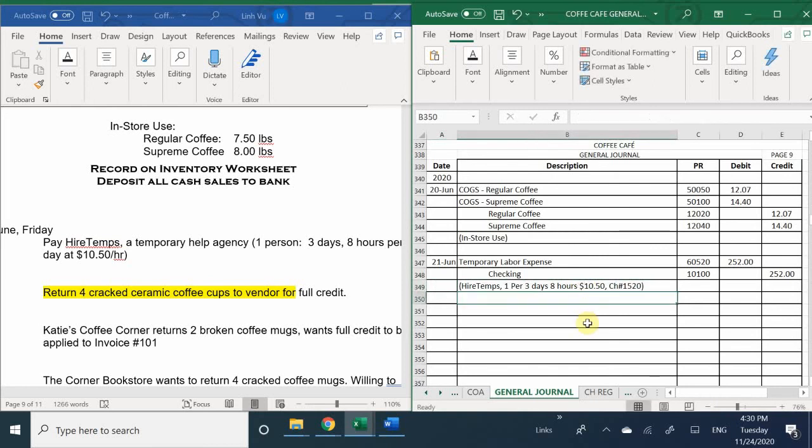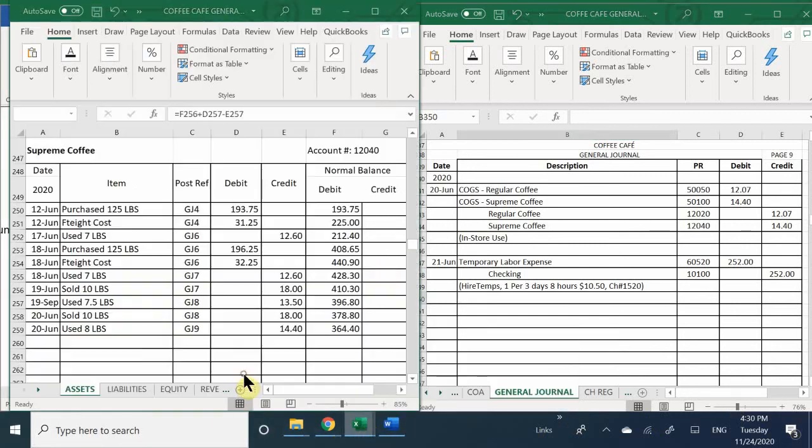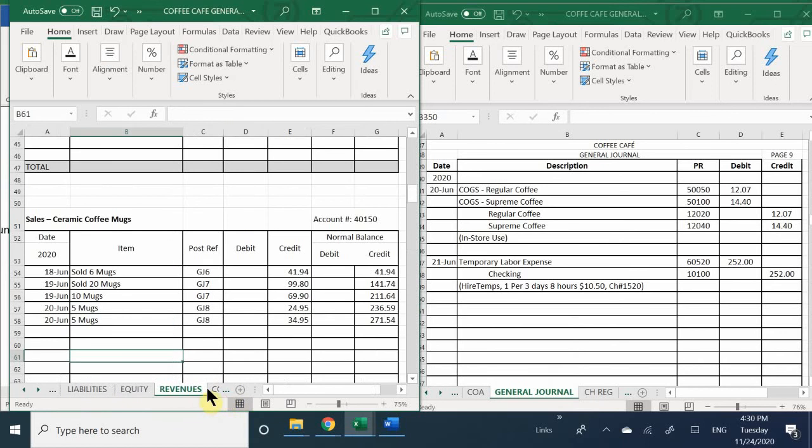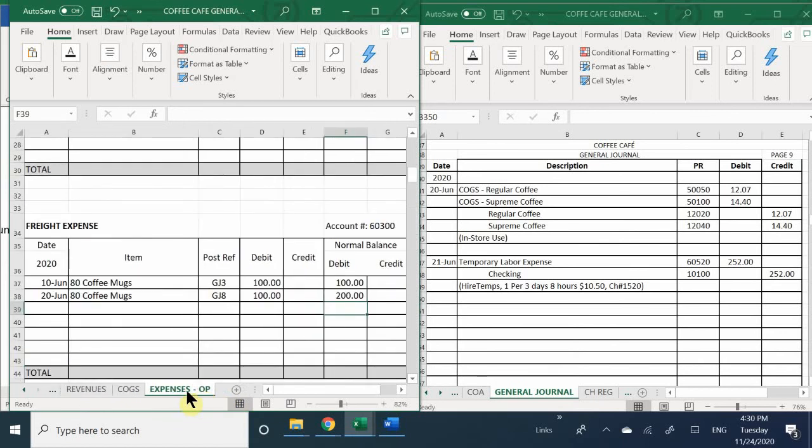Okay, so let's see here. We are now going to go to the ledger, and this is an expense.